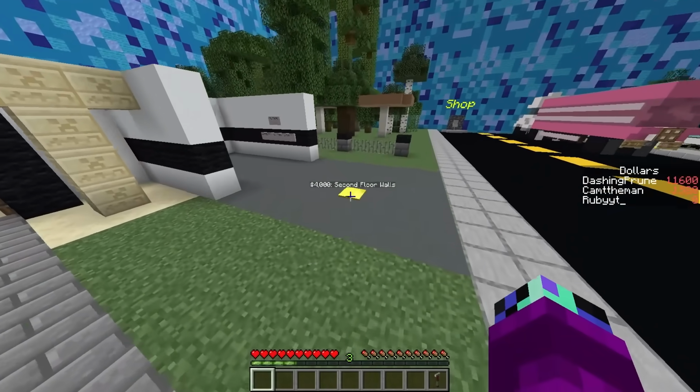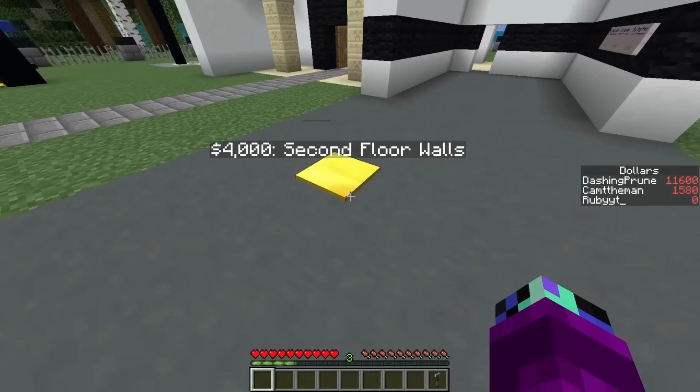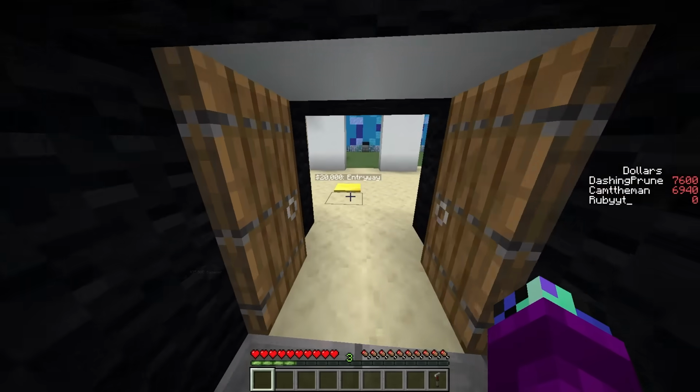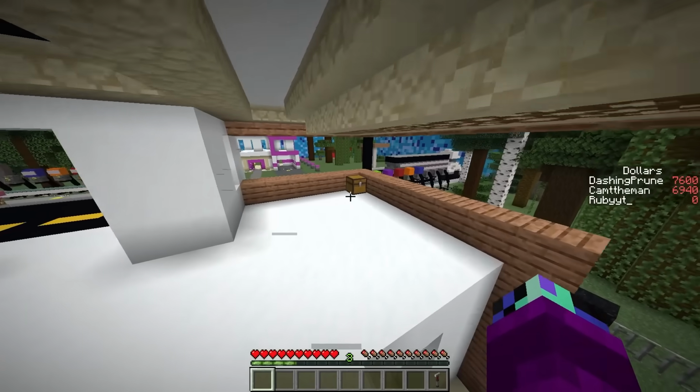Ooh, second floor walls. It only costs 4,000. I'm already at $11,000. Don't mind if I do. Let me buy that real quick. And check it out, I've already got a second floor. Wait, are there any more chests inside of the second floor? Let me just head upstairs really quick. I gotta take a tour of my house. And yes, I found another chest.